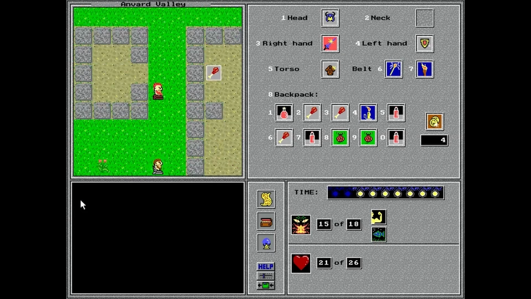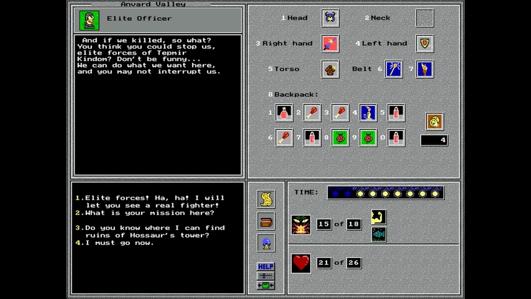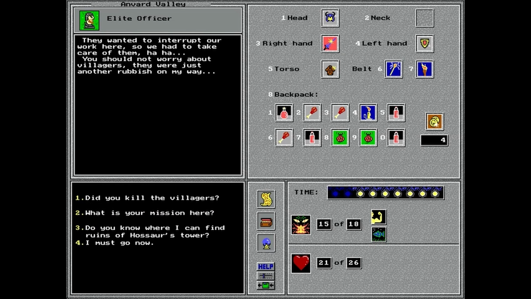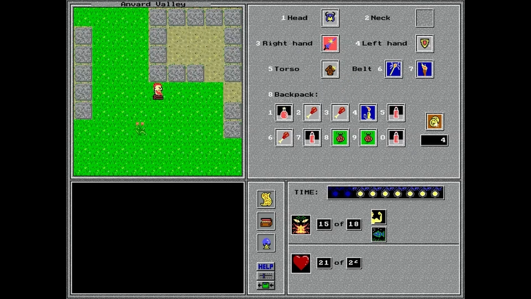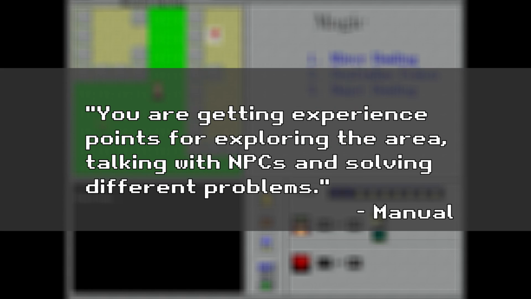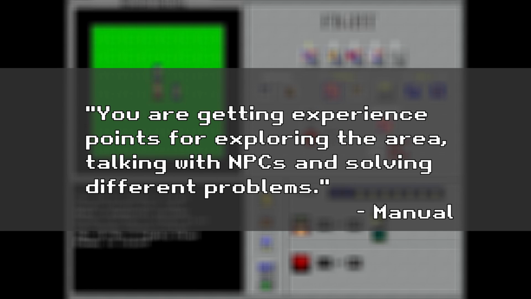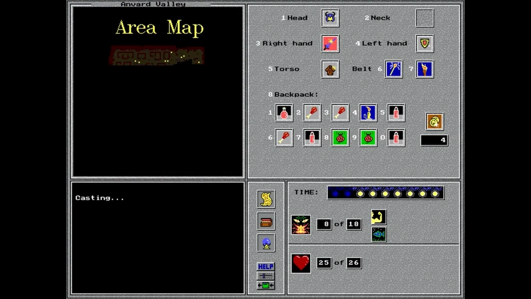In Lords of Doom, the character progression is completely obtuse and bizarre. I found out very quickly that fighting monsters wasn't getting me anything. No experience, no gold, no other rewards. I had to check the manual regarding this, and it states, "You are getting experience points for exploring the area, talking with NPCs, and solving different problems." Whatever the hell that means.